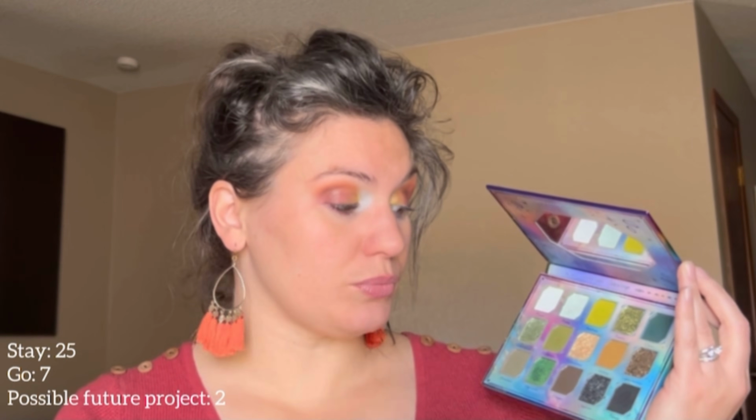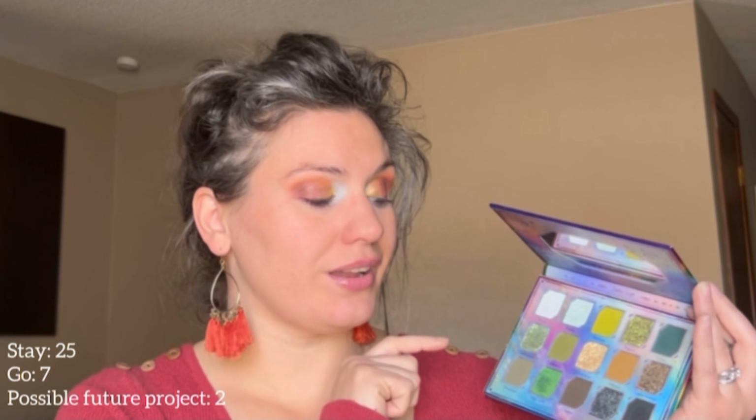I think these palettes are beautiful. I love the color story. This palette is the reason that I haven't bought the Undergrowth palette from Cosmic Beauty, which is gorgeous, but I feel like Undergrowth is just this color story built out a tiny bit more, because that's a 20 pan palette and this is 15. I think that this is the Undergrowth palette.